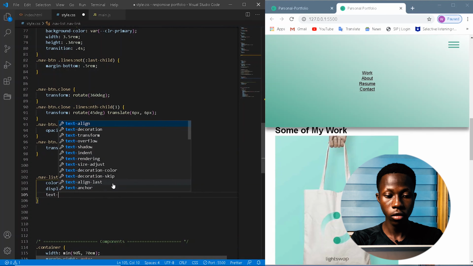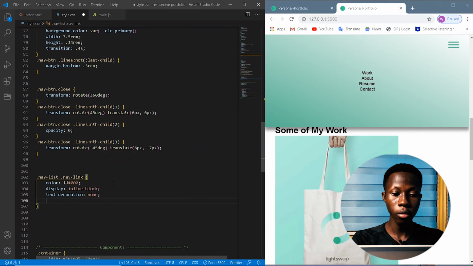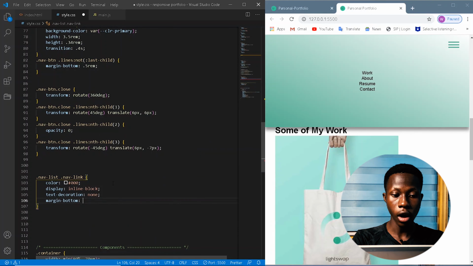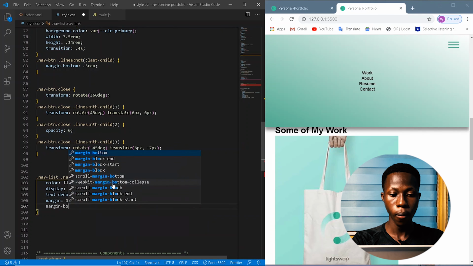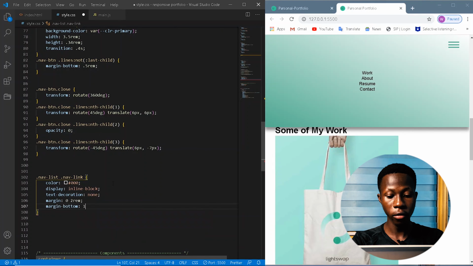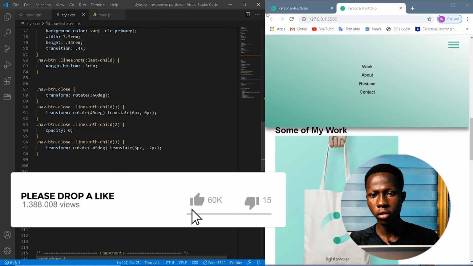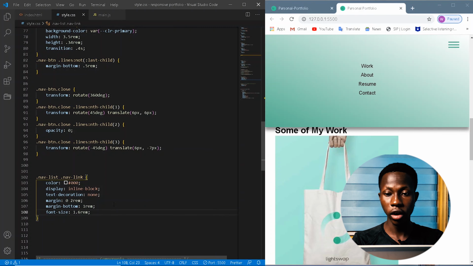I'm going to say padding. So I'll say margin. I want the margin to be 0 pixels top and bottom, and then also 2 rem left and right. Save that, and then margin bottom of like 1 rem. Obviously, you know what this does. It's going to overwrite the one at the top there. Font size of 1.6 rem. We're almost there. Let's look at the main one. You see, we're almost there. So imagine here 2 rem. So yeah, that's it.